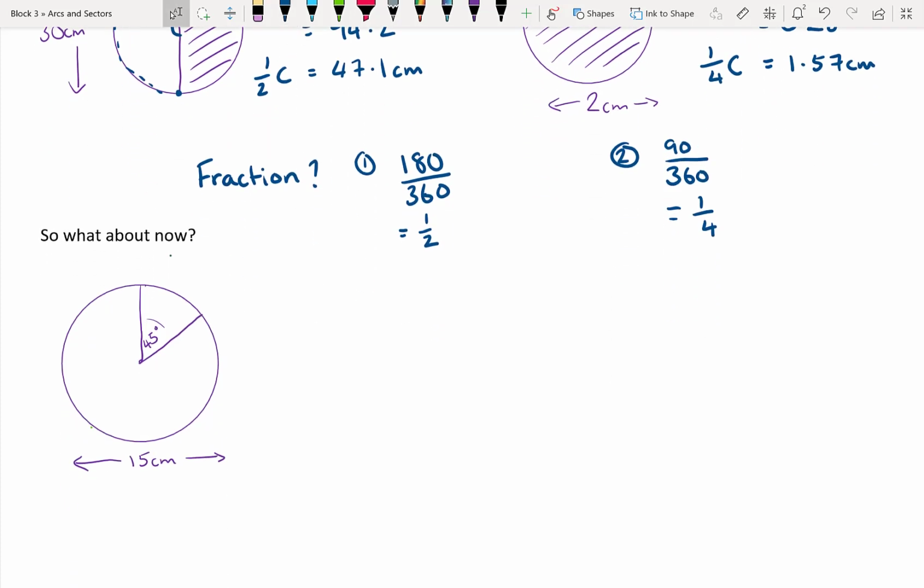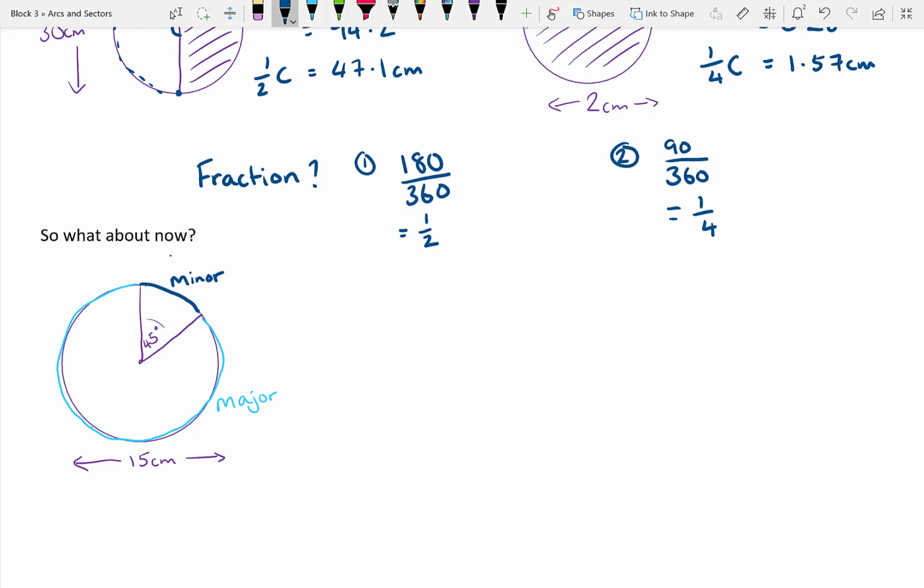So, final example then. What about the arc length now? Now it's not particularly clear which part it wants and which part it doesn't want. This is where we're going to start looking at the language that we use. Here we've split the circle up into two bits. There is this arc bit here, which is a smaller one, and then in a lighter blue, there's the big arcy bit around there. The big one is referred to as our major arc, and the little one is referred to as the minor arc.